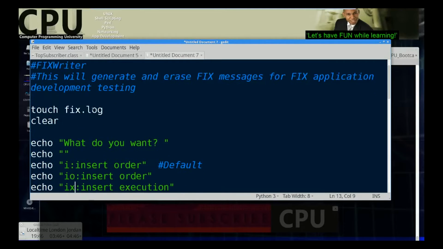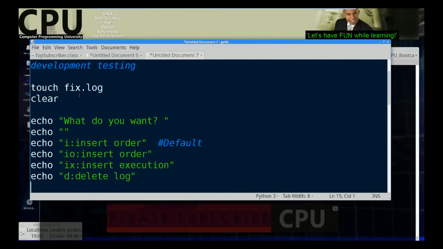So the first thing I did is I touched the fix log. What I'm doing is, if I run this in a location where there isn't a current fix log, fix log being the log for the FIX engine, right? So that's all of your order and execution information, your messages. If there is no fix log where this script is run, it's going to create one, because the touch command, if you touch a file that doesn't exist, is going to create the file, and it'll be an empty file, right?